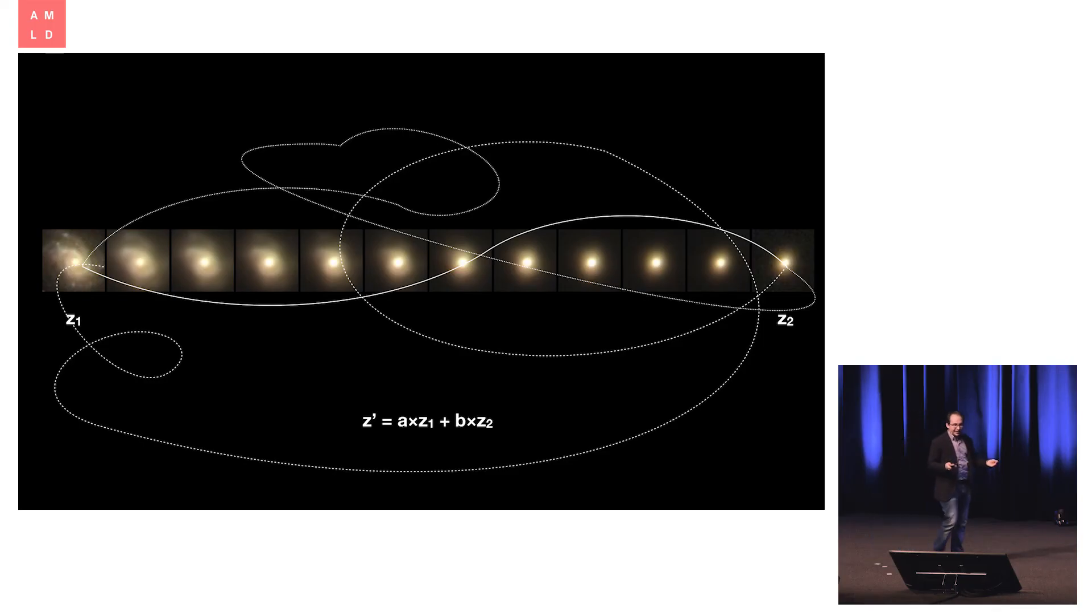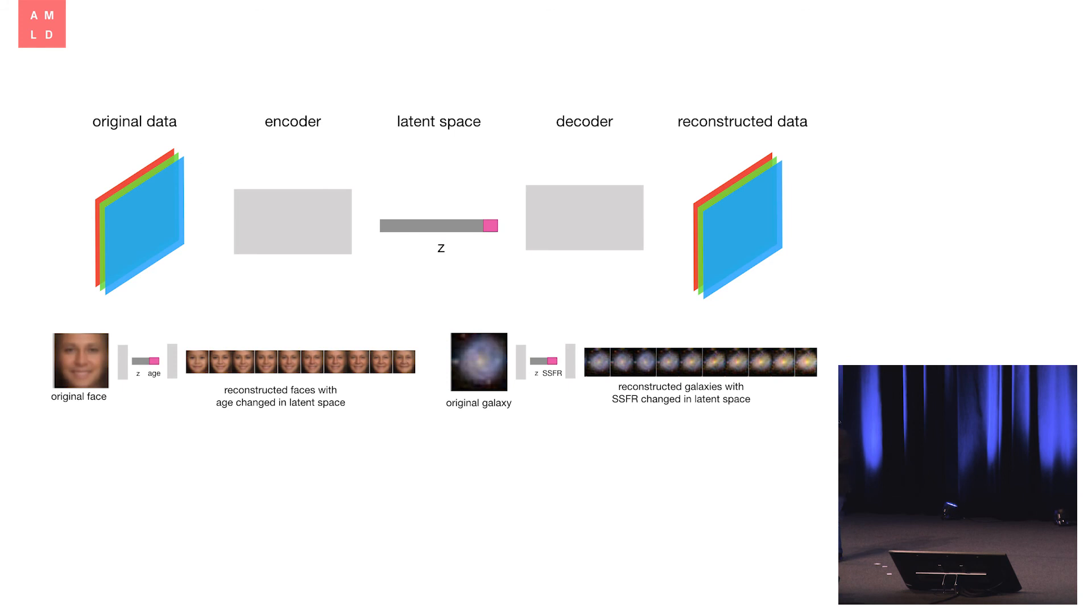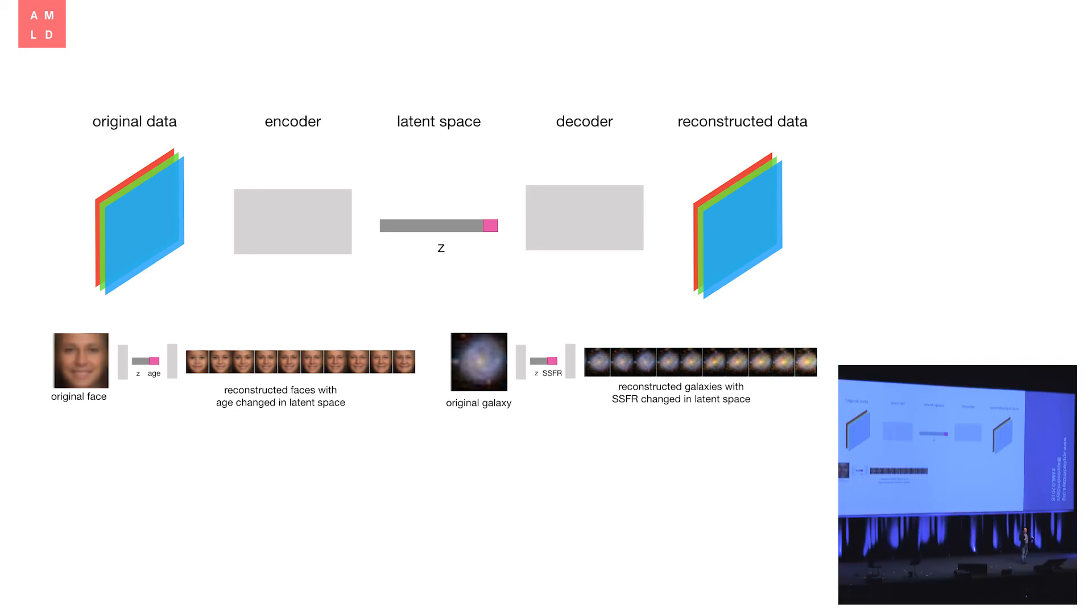The problem is this linear interpolation in latent space is basically meaningless because this latent space is enormous. I can take all these different paths through it, and I don't know which one has meaning. So what do we do? We try to abstract particular physical properties we think are relevant to one part of the latent space and remove information from the other part. We can do a completely data-driven transformation, such as changing the age on a human face, or doing something equivalent, changing the star formation rate in the galaxy in a data-driven way, independent of all other parameters.